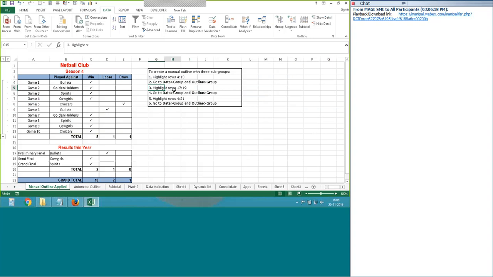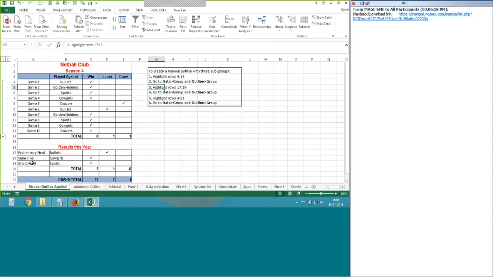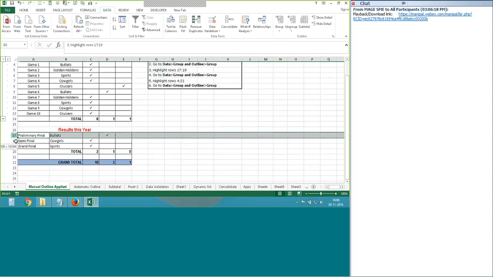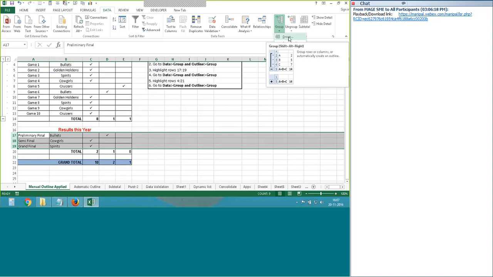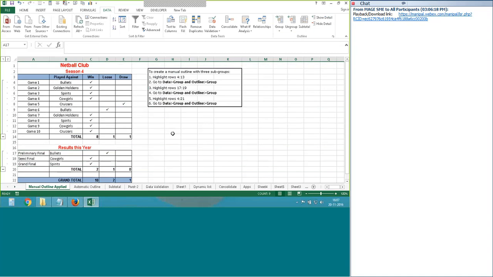Next, highlight row number 17 to 19. This is another part of the table. Again do the same option, Group, under the same Data ribbon. So highlighting rows 17 to 19 is done. Finally, highlight from row 4 once again.